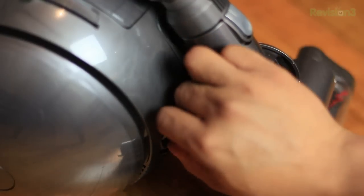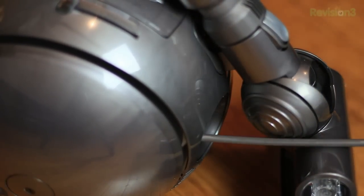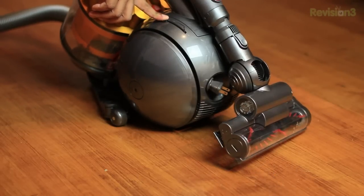And it also does feature a retractable cord, so it does reach a very, very long way to get to your electrical outlet, but when you're ready to reel it in, just press a button and it'll go ahead and suck right back into the vacuum cleaner. And so overall, I would say the hardware is top of the line. Every little button, every little functionality of it seems to be very well thought out. So it not only looks really stylish, but it also is very functional.